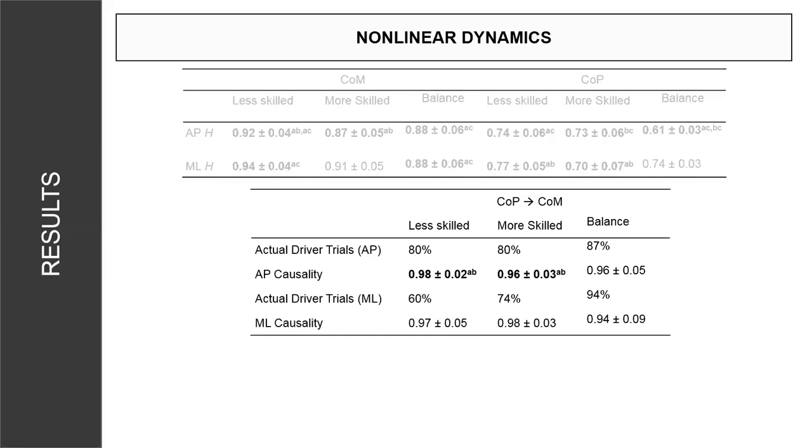So the mediolateral center of pressure to center of mass drive was more common in the skilled and stable conditions, so the more skilled stabilizing phase and the balance phase. And this suggested that mediolateral center of pressure drive may be an important mechanism for high level, long lasting handstand balance. And of the trials in which an actual driver existed, the more skilled gymnast group had a significantly weaker center of pressure to center of mass causal link in the anterior posterior compared to the less skilled gymnasts. So potentially indicating more independent anterior posterior control by the more skilled gymnasts.